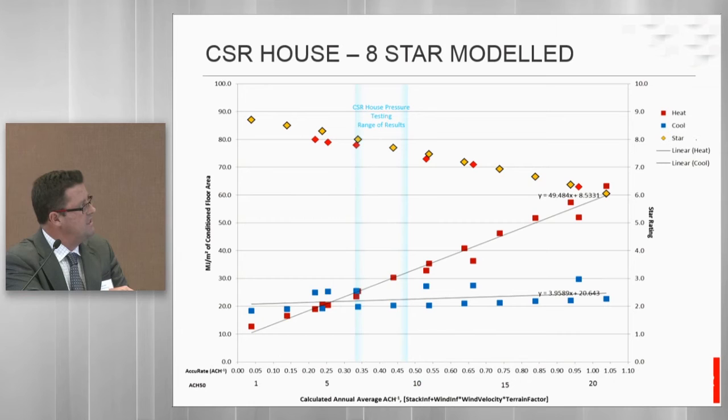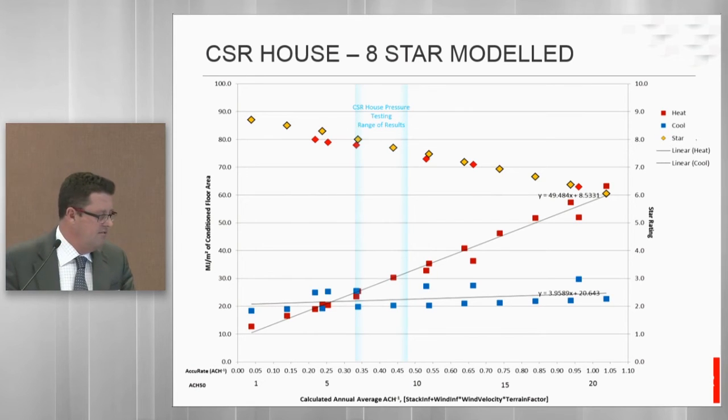the blue area here, is that this is around about 9.3 on that outside edge. That's the ACH 50 that the CSR house was tested at construction, at the end of construction. And then some modifications were made. I'll go through those in a minute. And that brought the figure down to around about 6.5. So just doing some additional post-construction modifications.